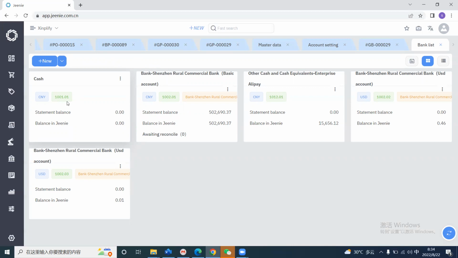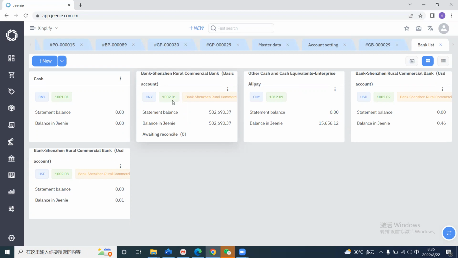You can see the next one, Bank Shenzhen Royal, is 1002.01. So 1002 is the bank account. Sorry, 1001 is the cash account and 1002 is the bank account. The sub account 1002.01 in the chart of accounts is linked to the basic account of Bank Shenzhen Royal.